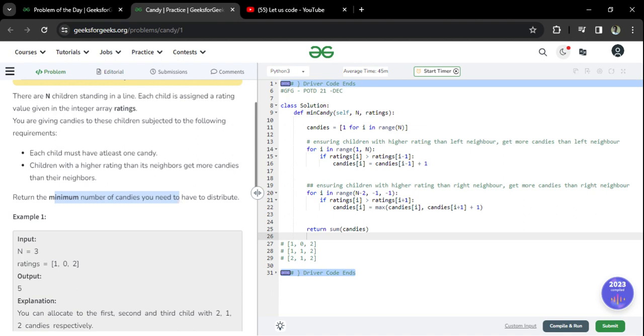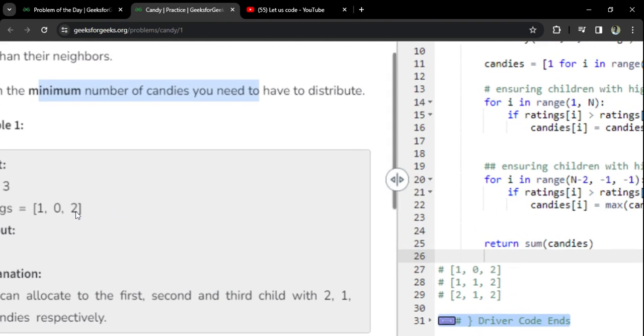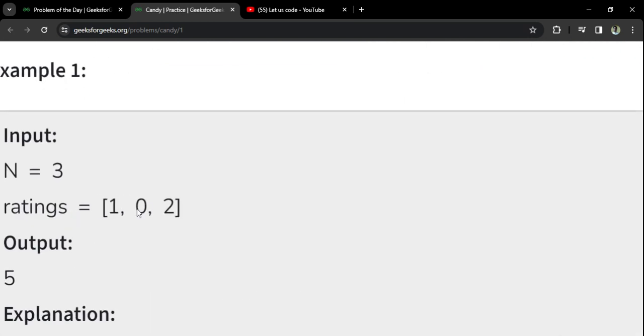Okay, for example, as you can see here in this case, this particular rating is lower than 1. That means I can give any number of candies to this, but at the same time, to ensure that this is always higher than this, the number of candies you give to this child is always less than the candies I give to this child.